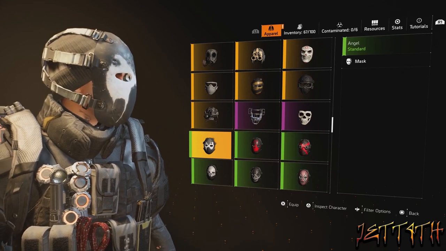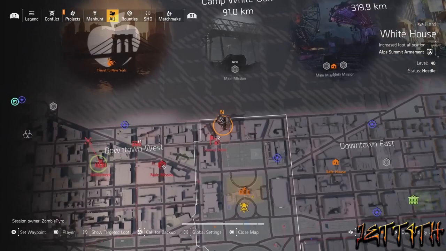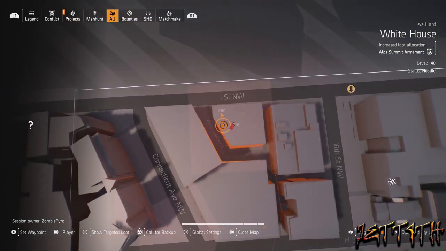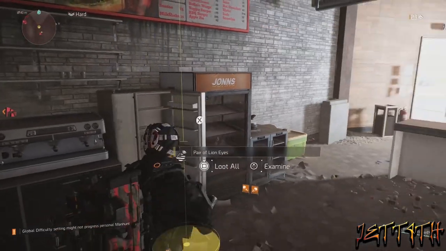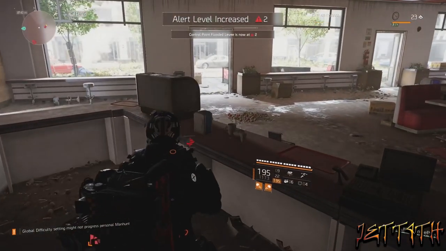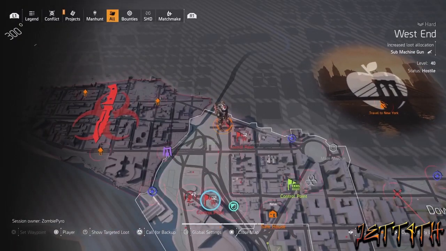Now, this does not matter what time of the day it is, but we do have to go and collect six sets of Lion Eyes. The first one is right here above the White House in a burger shop. Jones, to be exact. Just go to the refrigerator, open her up, and there is your first set of eyes. The next one is in a donut shop all the way in the back up by DZ West.